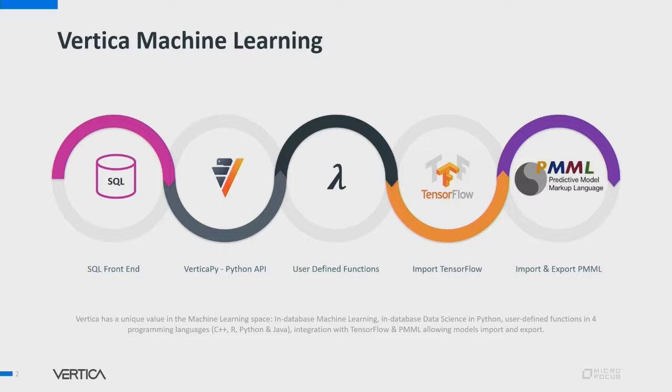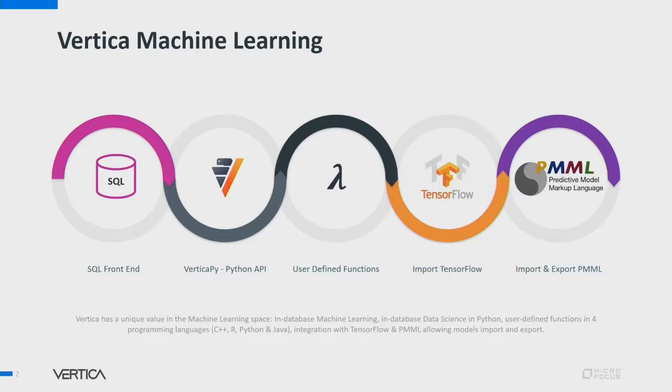The first being SQL, that many of you already know and come to expect of a data warehouse like Vertica. You can write SQL functions just as you do for joins. You can write SQL functions for machine learning, time series, geospatial analytics, and a lot of other analytics capabilities in the data warehouse. The second one is actually VerticaPy. So this is a Python API which enables you to write code in Python but push all the processing down to Vertica to be able to run those analytics at scale and at really fast speeds.